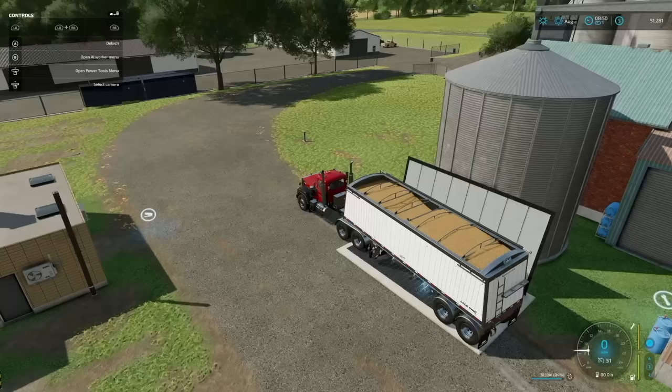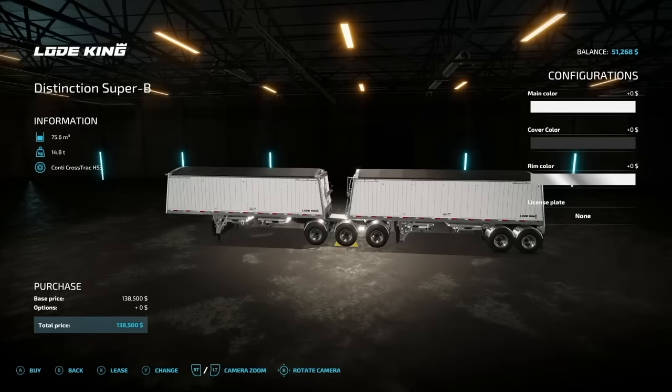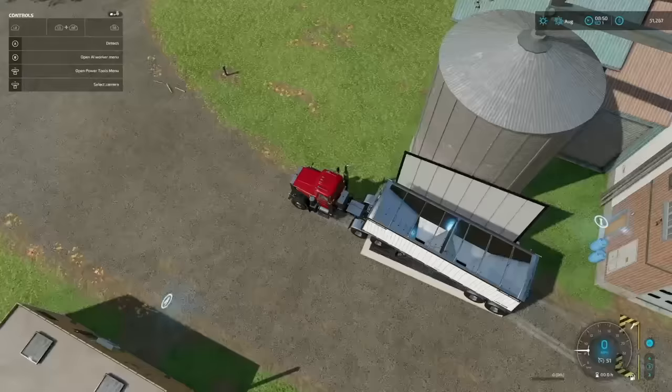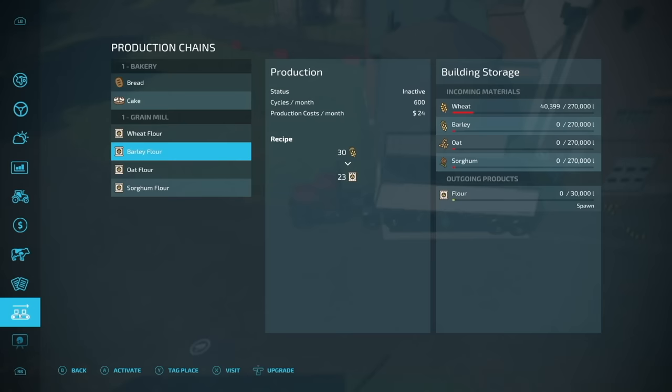Okay, so we do have a front and a back. We'll have to deal with that. Okay, yeah, so this is what I thought. This is what we have, but only one of them. That's kind of cool. All right, production time. So here is our wheat. There you go, 270,000 liters. That won't be a problem, and we want to make flour. So we'll come in here, and we will go ahead and activate.